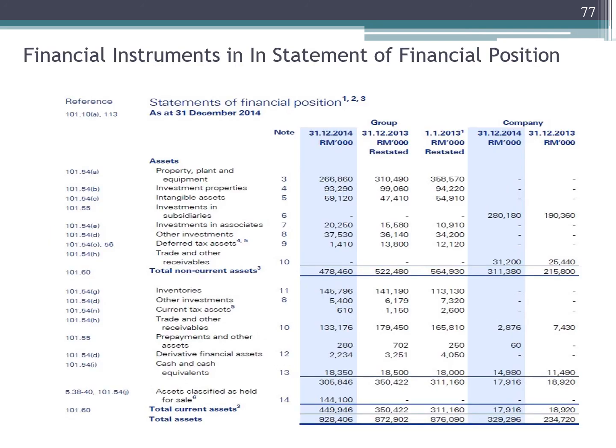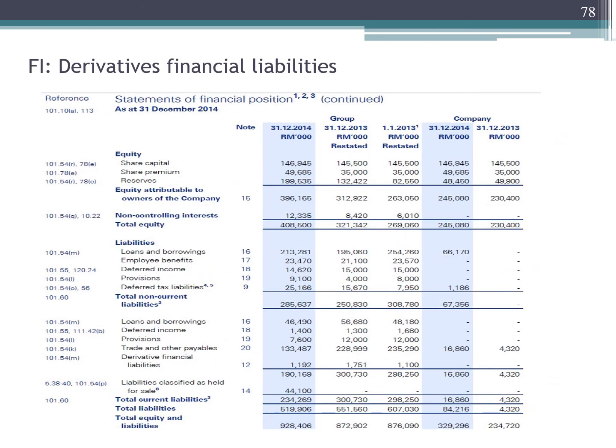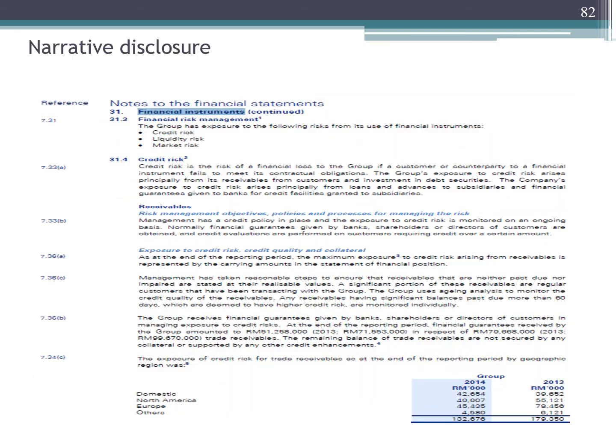So this is an example of the presentation of items of financial instruments. You can have a look later on. Okay, so until the end, you just have a look at that one. This is an example of how they present and also how they provide the notes to the accounts.